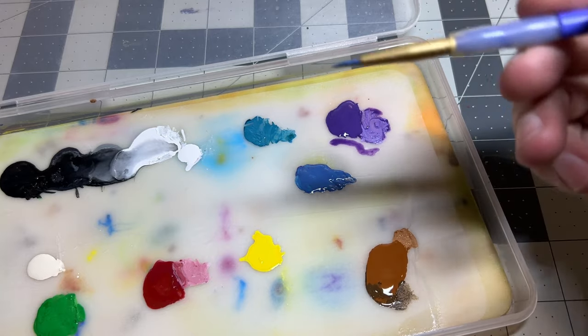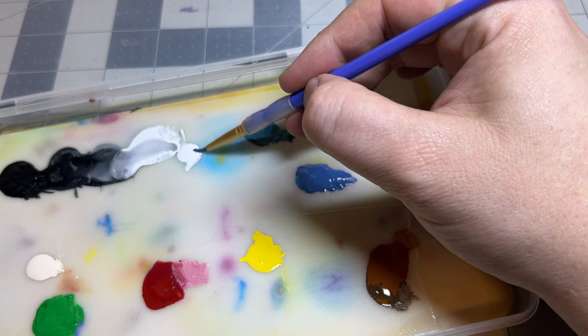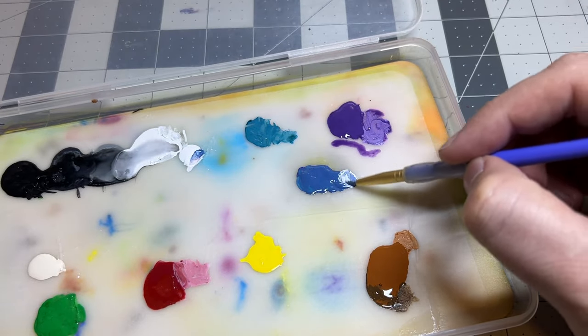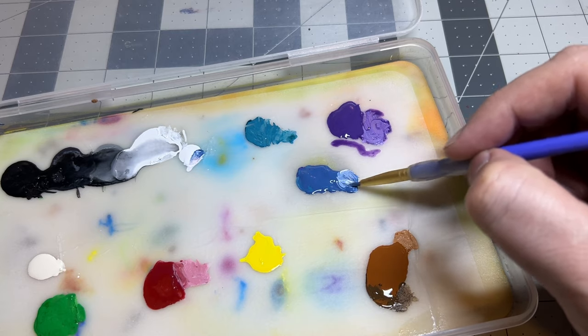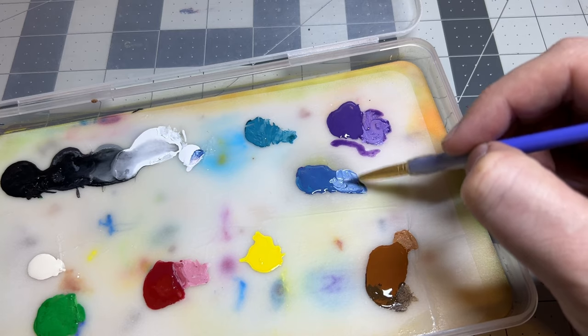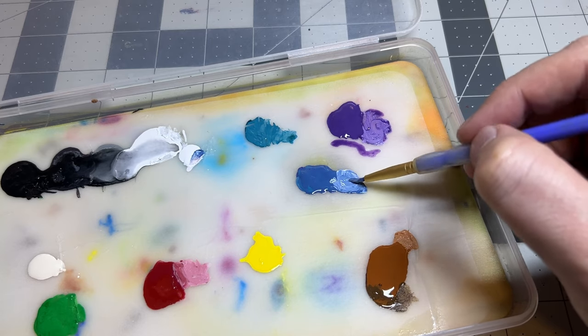Now, the next thing we need to do is get some gradients of that color. So I'm going to mix some white in so that I can get a lighter version of this color, because we want the fur that's going to be in the light to be lighter, and just to kind of look separate from the darker fur.